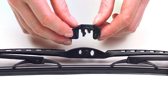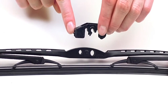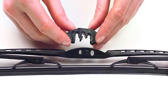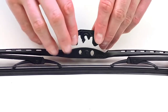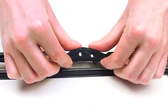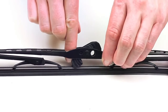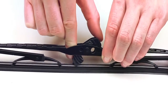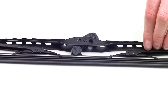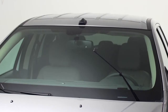To install the adapter on the wiper blade, orient the adapter so that the end with the tab is on the side of the wiper blade with the smaller hole. Then, align the center channel of the adapter with the cross pin of the wiper blade. Next, push firmly until the adapter clicks into place. Now, rotate the front part of the adapter outward approximately 45 degrees so that there is clearance for the pin arm to pass through the large hole of the wiper blade. You're now ready to install the blade.